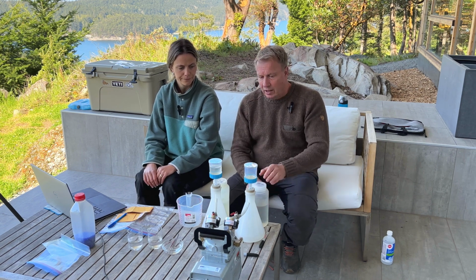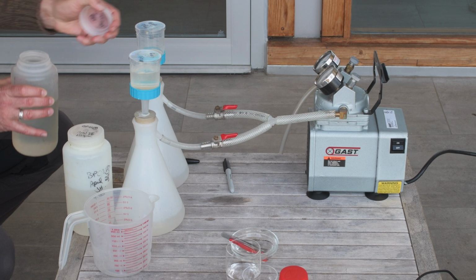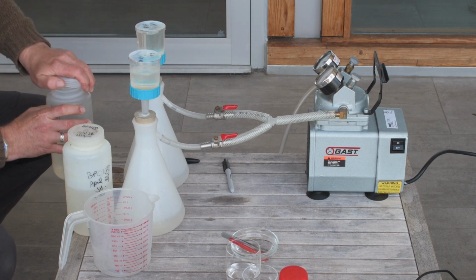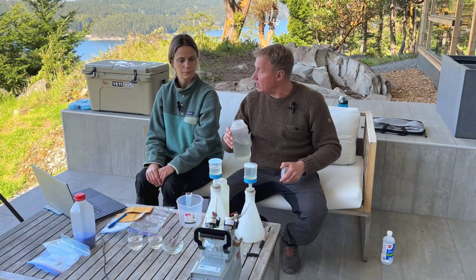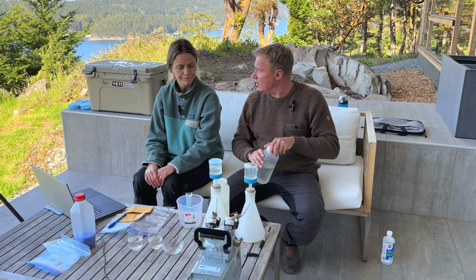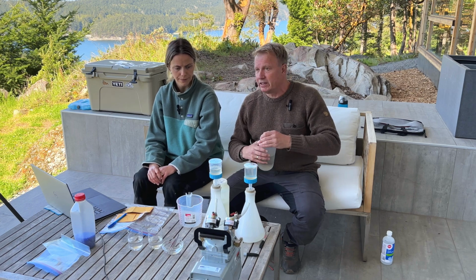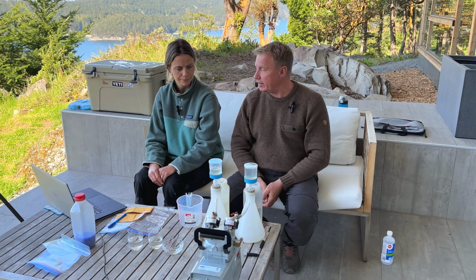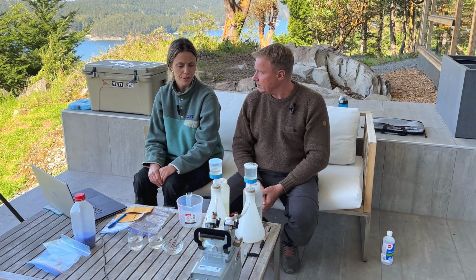Yeah. And so basically the goal is to just get as much water as you can through before it plugs, which is why it's so important that we ensure our samples are clean. You remember we checked down in the field? That was to make sure we didn't have a ton of muck in here. And if we can do better, we should do better. Because the better site water we get, the more I'm going to get through the filter, the greater probability I'm going to get DNA on my sample. It makes our job easier in the lab.